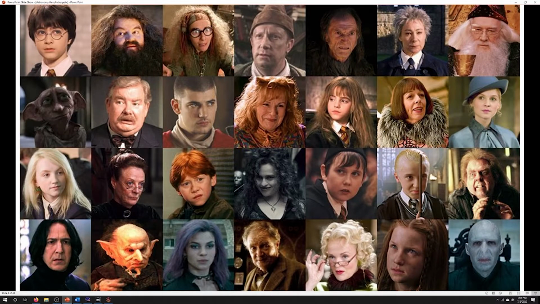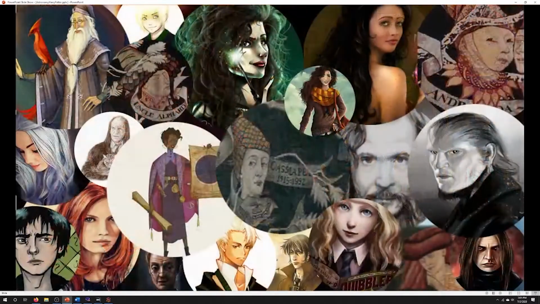Now, some of them are in league with Harry, and some of them are in league with Voldemort. And when you read through this series, you will come across many colorful character names like Fleur Delacour, Argus Filch, Sirius Black, Draco Malfoy, Crabbe and Goyle. You can go on and on naming these characters. What's interesting about these names is that they can give the reader an instant idea into the character.